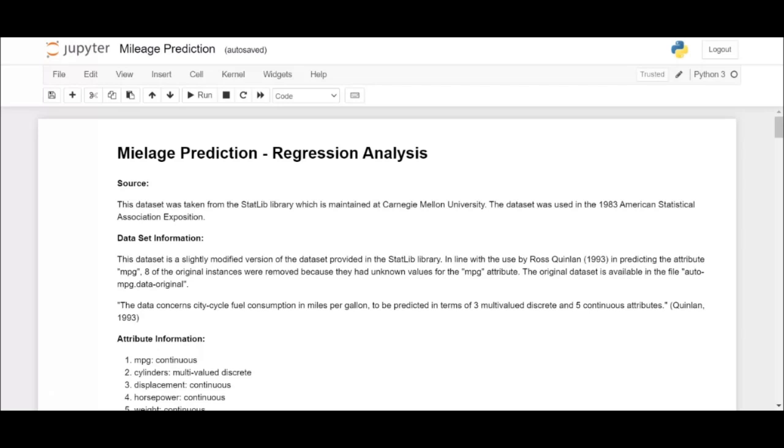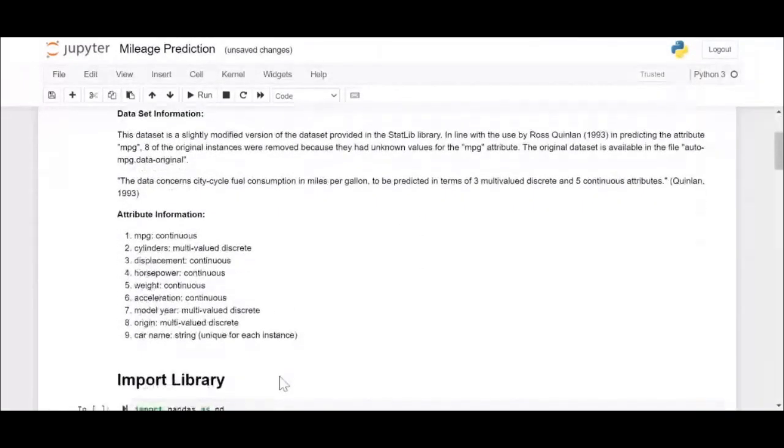But we will see a few techniques for how to solve a problem in the real world like this. It's not always that we just run the algorithms. We also have to do some sort of EDA. We have to look for the pattern and then decide which algorithm to use and which algorithm not to use. So this data set has attributes or features, or your independent variables, like the number of cylinders in a vehicle.